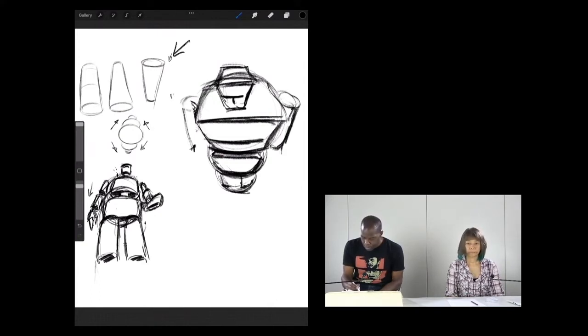Yeah, there'll be certain things we are not able to see because they'll be overlapped by other forms. And then the hands will be down here like that.